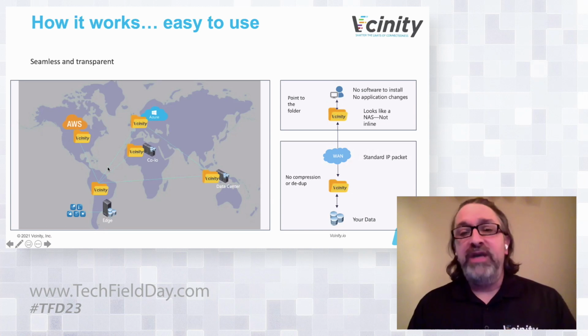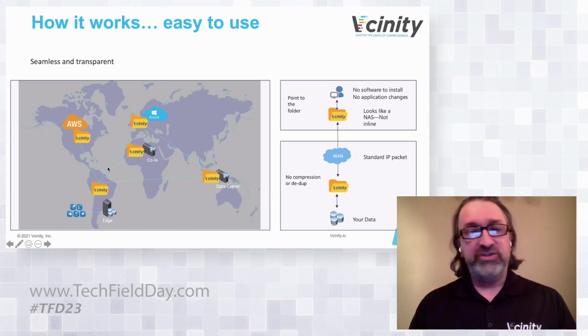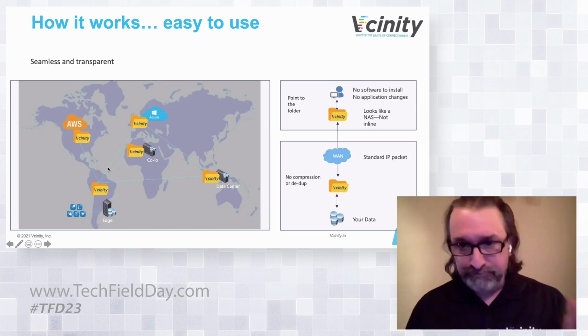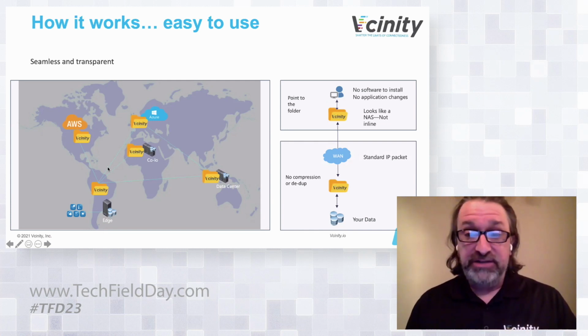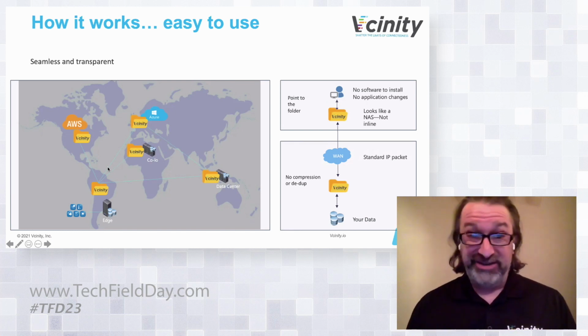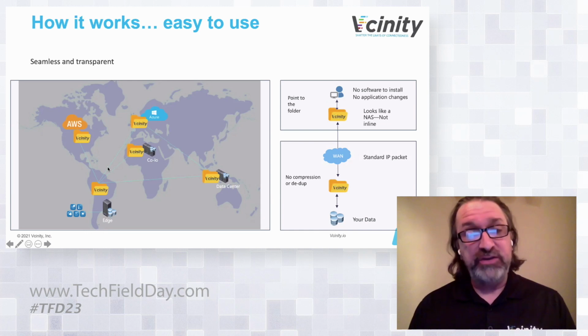Now, we already mentioned that this isn't based on compression or dedupe. Remember, it's not TCP, it's not UDP, we're not compressing the data, we're not deduping the data. As Harry mentioned, it was the federal government that asked us to create this technology. And in some cases, the data might have been encrypted. And if you rely on compression, you're not going to get much compression on encrypted data. So we couldn't use that technology. Okay. Again, we're transport agnostic.